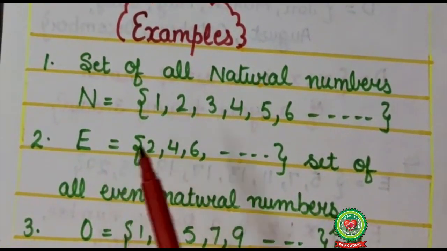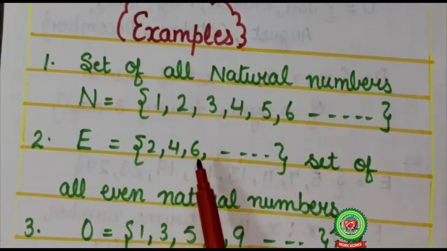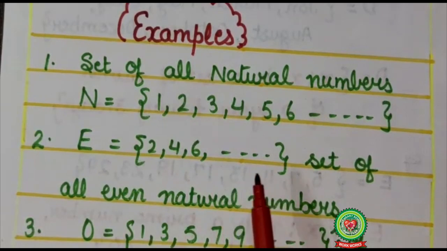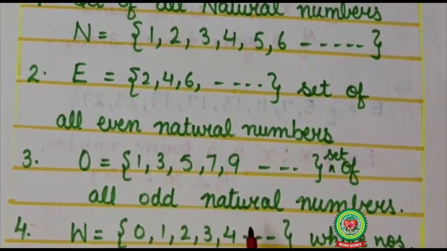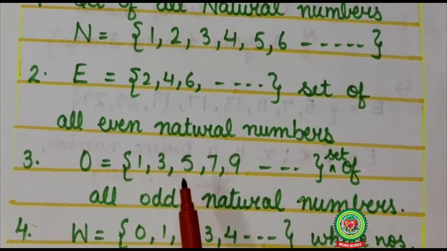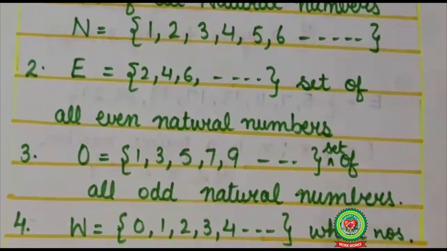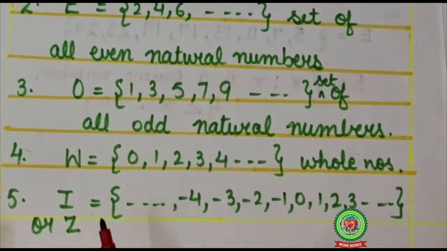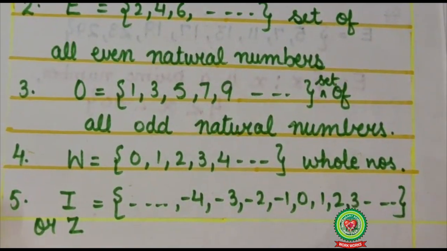Similarly, here capital E is a set of all even natural numbers, that is 2, 4, 6, and so on. Here so on dots represent that counting process will never come to an end. Similarly, O set of all odd natural numbers: 1, 3, 5, 7, 9, and so on. So here also listing is endless. Therefore, it is also an infinite set. Similarly, we are having whole numbers and set of integers which are also infinite sets.